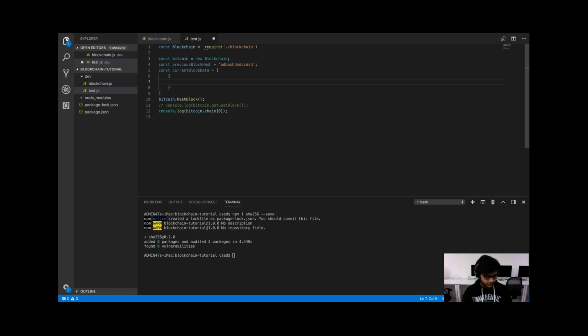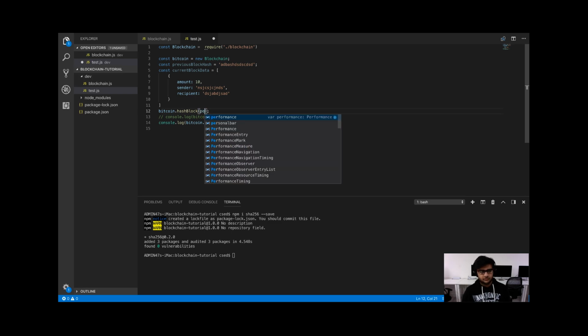The first has amount 10, sender is an address, and recipient is an address, and I'll just save this. So this is the current block data and we'll hash it here.